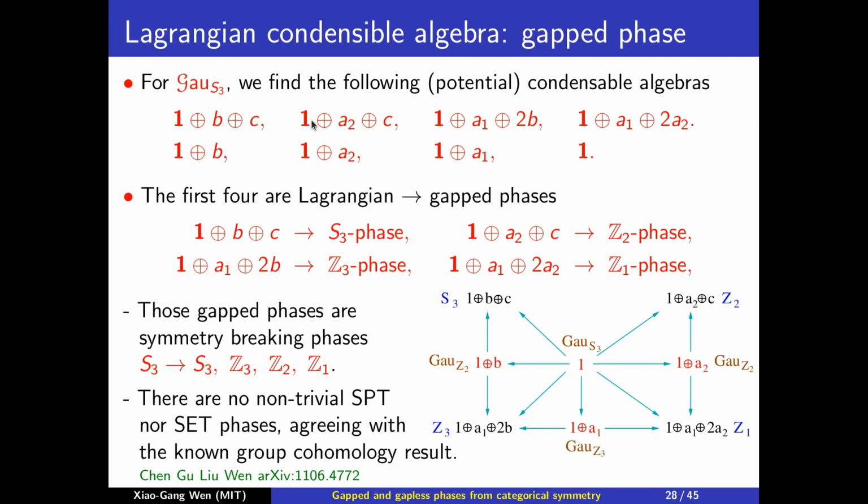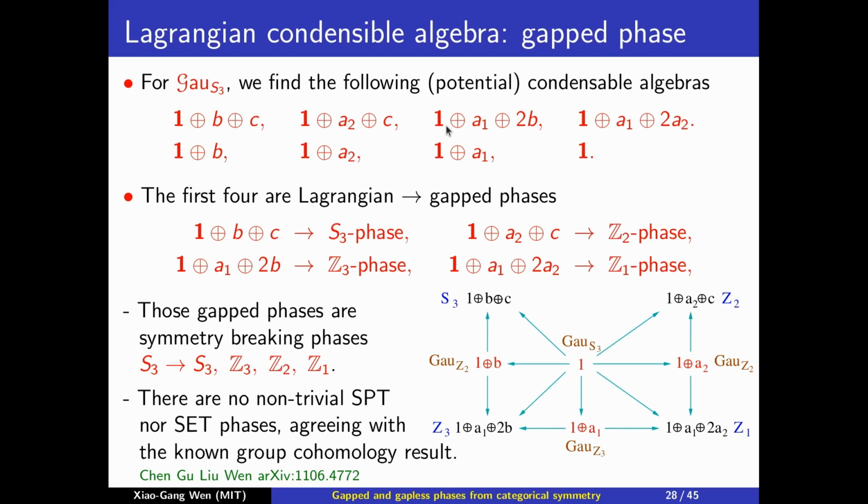So there are condensed algebras. Here I say potential, meaning we obtain this 10. No, maybe 8. I counted wrong. Sorry, 8, not 10. We have 8 condensable algebras. We say potential because this is obtained by a necessary condition, so there could be fake ones. But for this simple case, I think they are all real. They are not fake.